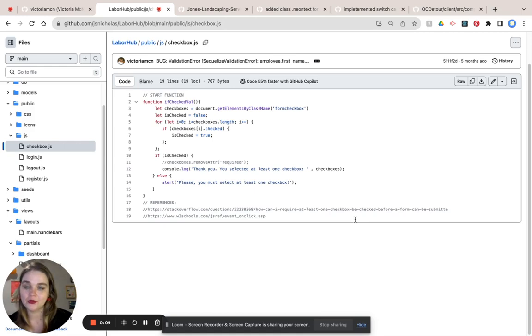The project I'd like to share with you is Labor Hub, which was a group project I worked on during my time in boot camp. We were required to use MySQL as our backend and the model view controller paradigm for our code structure. I worked on the registration page for this product, which is an app that takes in union members' demographic information as well as their pay, how long they've been employed, and their job title, and anonymously splits that out in a way where everyone can see and compare notes across different unions.